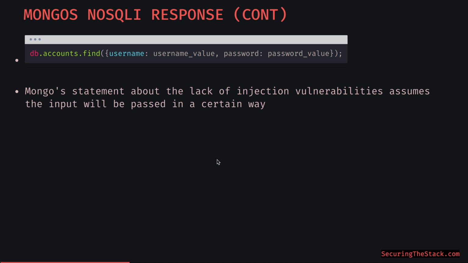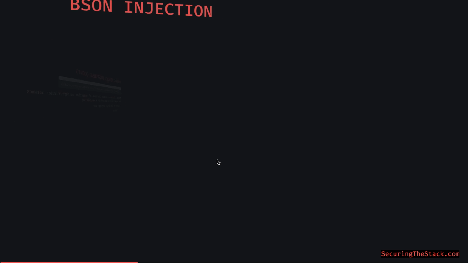Now, here's the thing. Mongo's statement about the lack of injection vulnerabilities assumes the input will be passed in a certain way. What is that input assumption? That it's going to be passed in as a string.